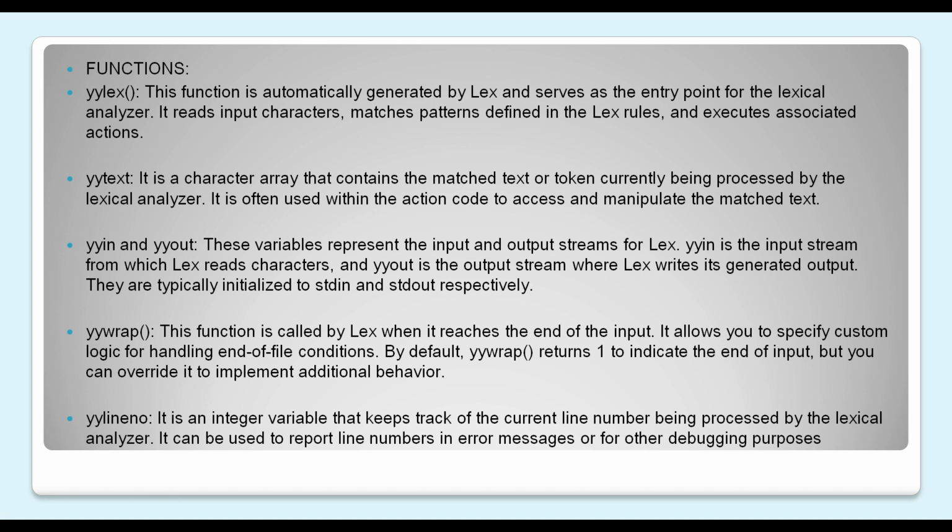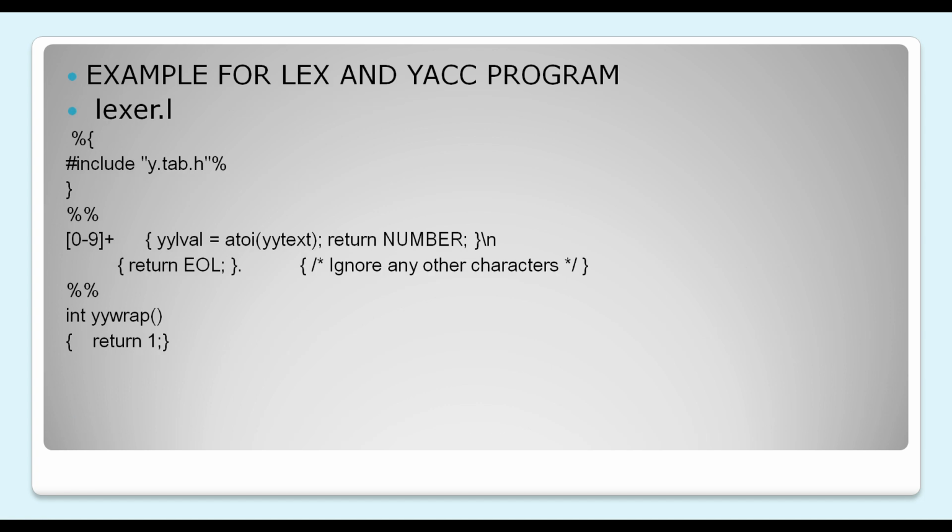It is an integer variable that keeps track of the current line number being processed by the lexical analyzer. It can be used to report line numbers in error messages or for other debugging purposes. A simple example of a Lex and Yacc program to print the Fibonacci series. As discussed, lexer.l means the Lex program.